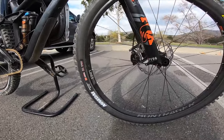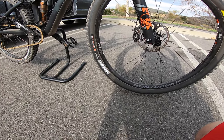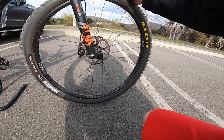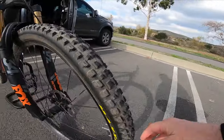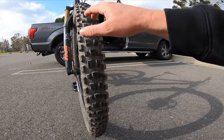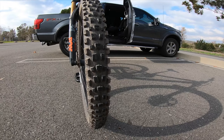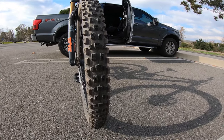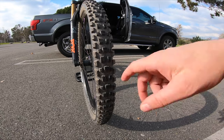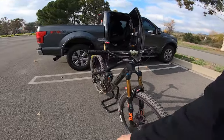This is the Maxxis Assegai 29 2.5. I just went with the 3C MaxTerra, you know, EXO protection. It's the standard, but these actually kind of feel tougher than the WTBs. Pretty flexible, pretty nice. I do like the lug pattern. Feels more stable. It looks to me like a cross between an Aggressor and a DHF. But what a game changer this tire is. I feel that I was more stable on this than I was on the Vigilante in the front.